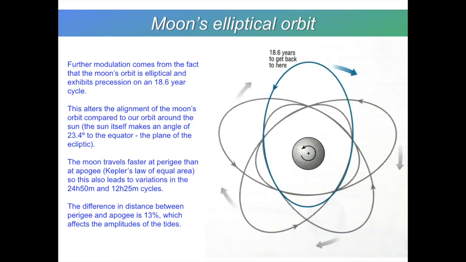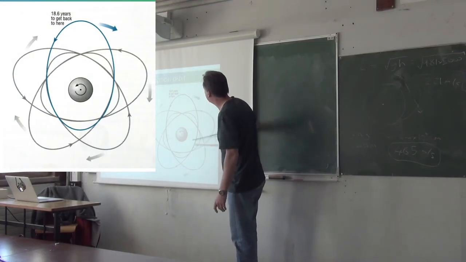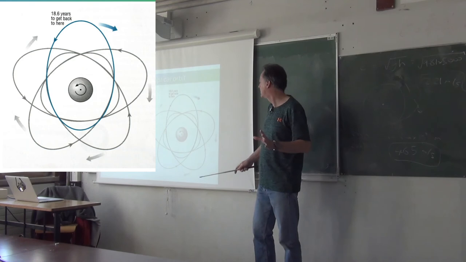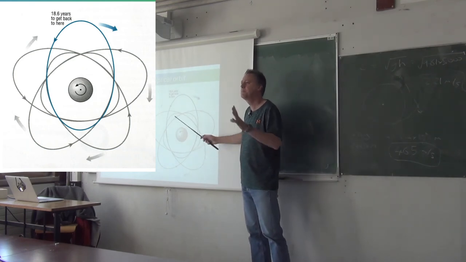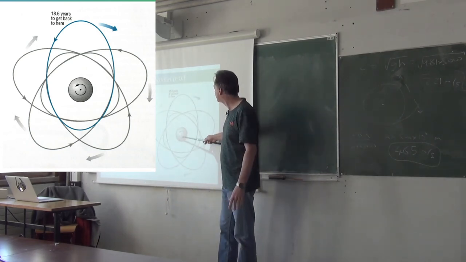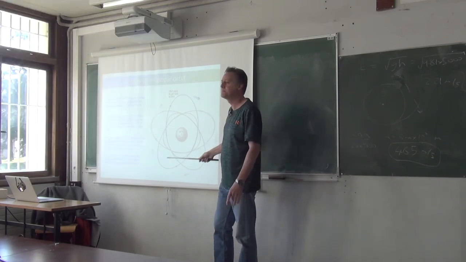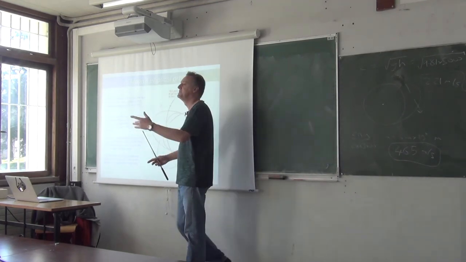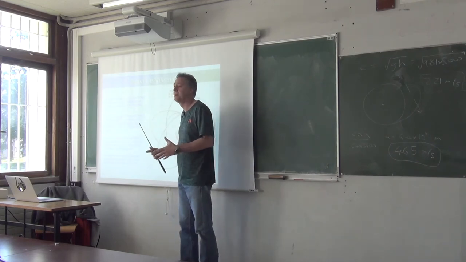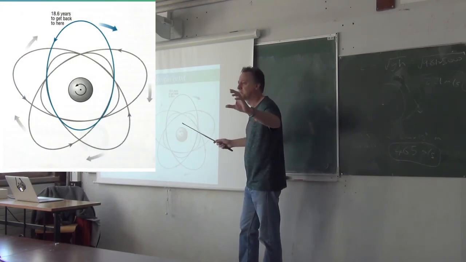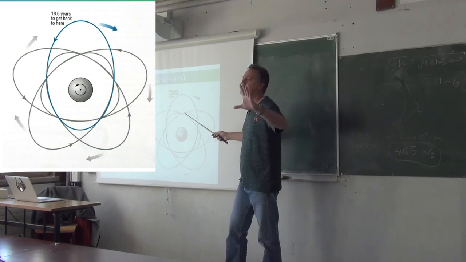Let's add another complication. The orbit of the moon is not circular. You have this elliptical orbit, which means that sometimes the moon is closer and sometimes it's further away. Now, as we said at the beginning, the closer you are, the stronger the tides, which means the amplitude of the tide varies throughout the month because when the moon is closer, you have a stronger tide and when it's further away, you have a weaker tide. If you happen to have a full moon when the moon is close, you call that a supermoon. And people talk about that. You get it on the news like, oh my God, there's going to be a supermoon as if it was really rare. You have at least one every year, because when the moon is opposite the sun, that's a full moon, and this ellipse is going to arrange itself like that at least once a year.